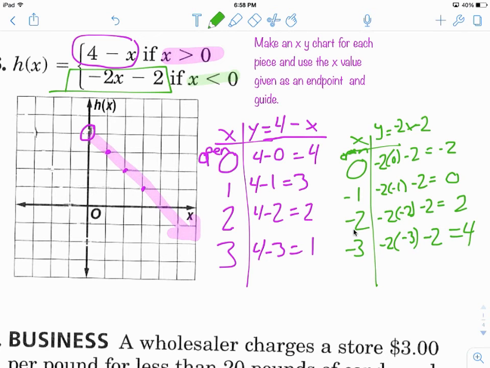So we're going to plot these, keeping in mind that first point, 0, negative 2, not because it's an intercept, but because that was our starting point on our domain given. 0, negative 2 is a big open circle. I have negative 1, 0, negative 2, 2, negative 3, 4. And we're going to connect from our endpoint through those other points for our graph. There are other ways to do this. If you have more questions, let me know.